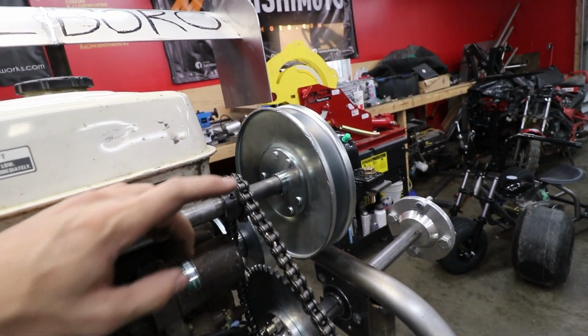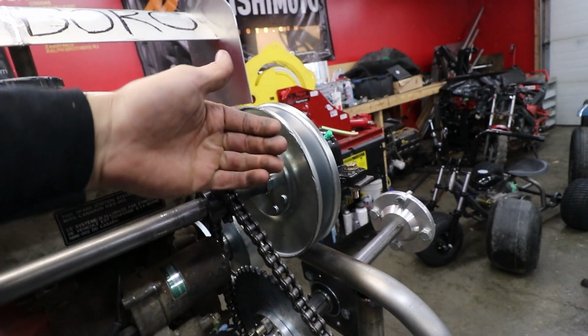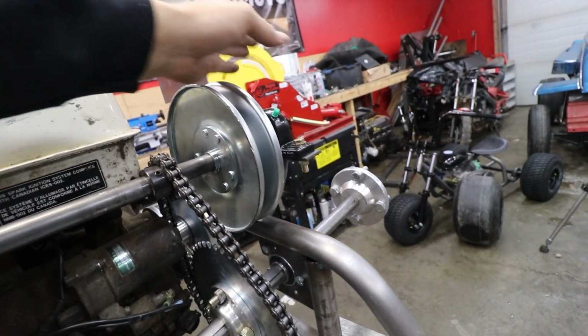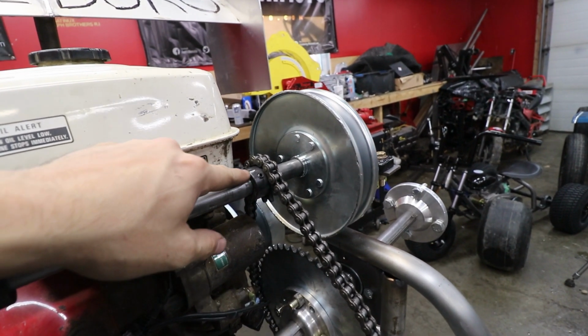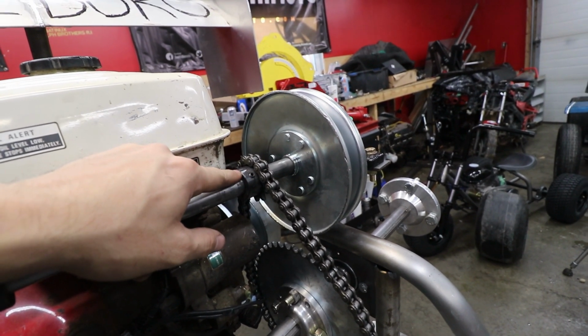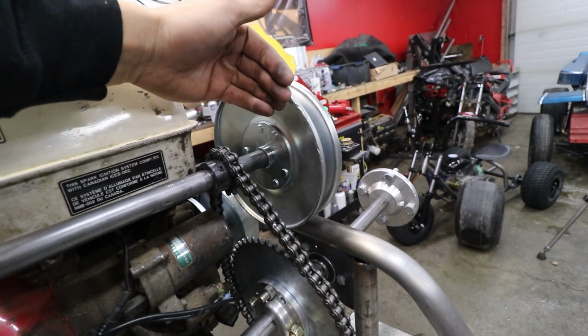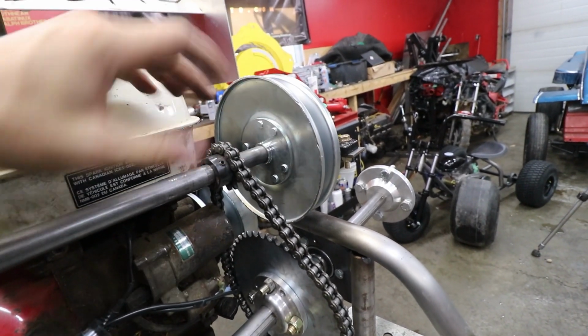So I believe I need a locking collar on this converter so it doesn't move this way, because I think these are bolted up solid, and then they're supposed to spread out that way. What I'm going to do in the meantime is flip this sprocket over so this rides on the clutch side so the sprocket can't physically move into the chain anymore. Just kind of listening to music today and winging it.